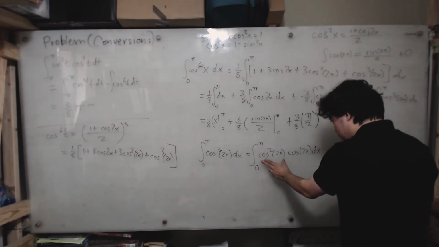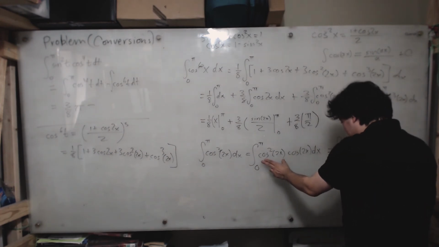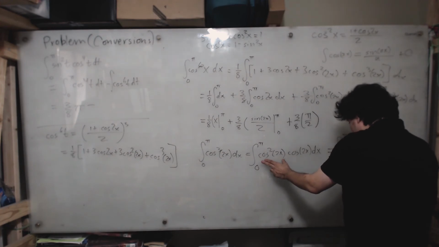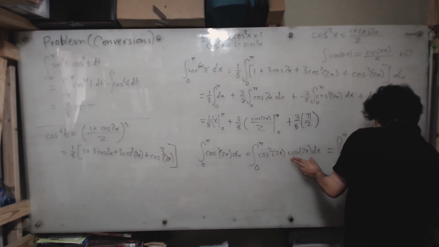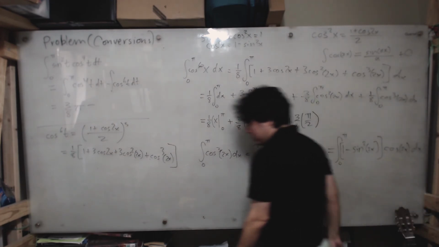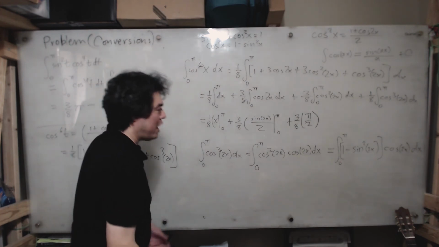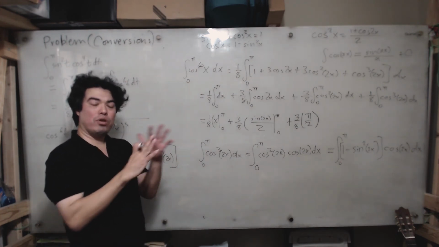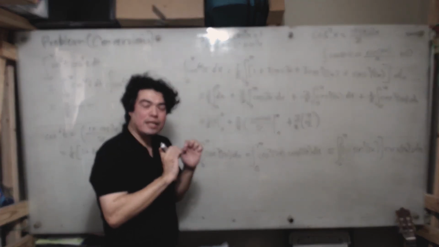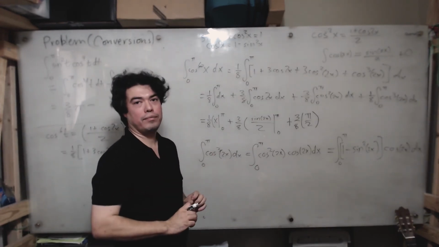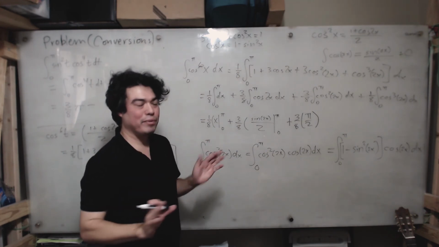Okay, so now here, I'm going to replace the cosine squared of 2x. So this is going to be the integral from 0 to pi of (1 minus sine squared of 2x) cosine 2x dx. Now, I must confess to you that these trigonometric integrals can get really long. But I want you to also notice that I'm just using the same simple tools over and over again. Okay? I mean, they're not that simple, but they're not that hard.